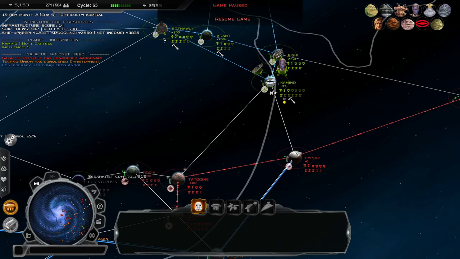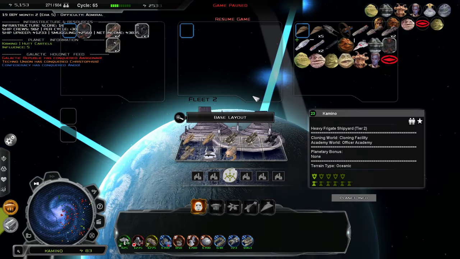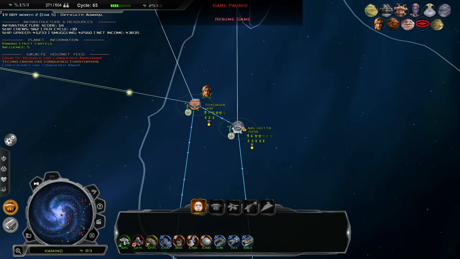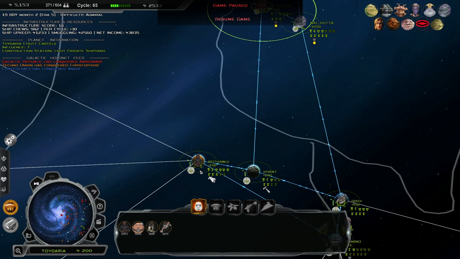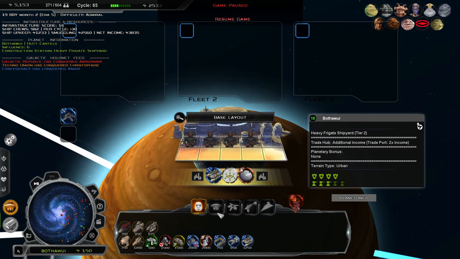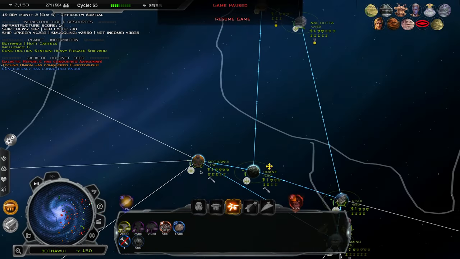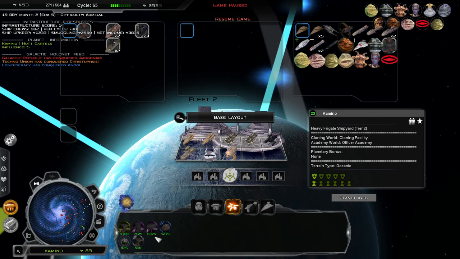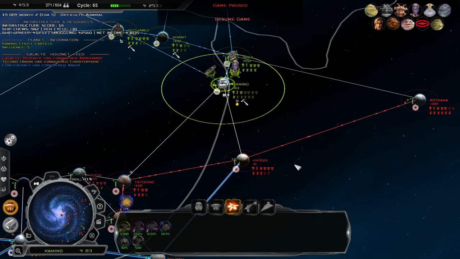Do I want to come raid Hypori really quickly and then fall back? I kind of do. I dislike that I can't see what's there. Oh man, I've got cash. Probably ought to continue to build you up. Let's get started on a secondary station, and at Kamino we'll go shipyard so we can do the Butana Hutta thing if we need to. And let's go see what's at Hypori.